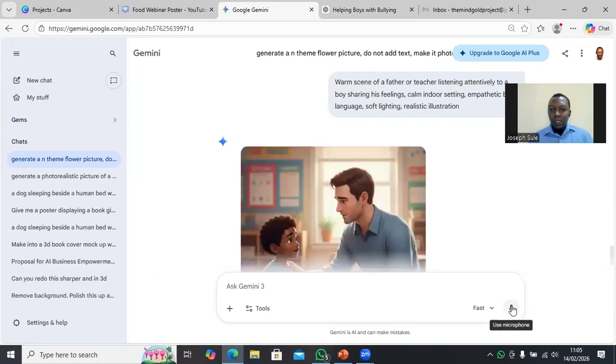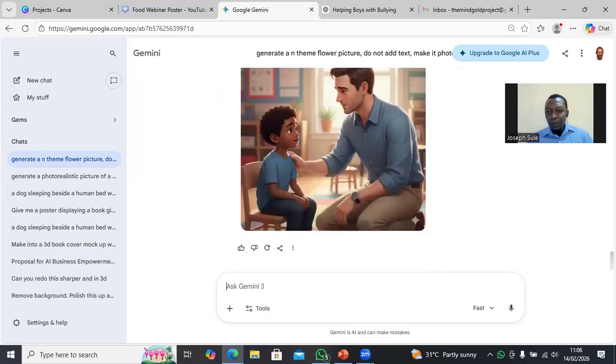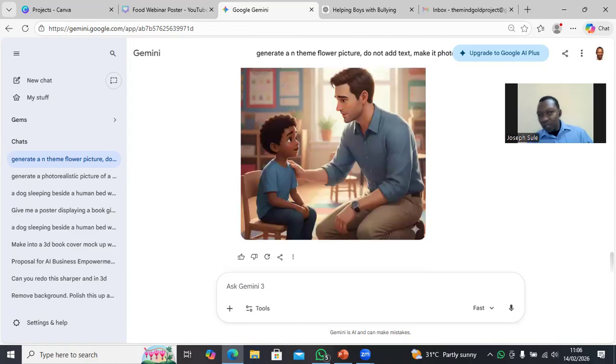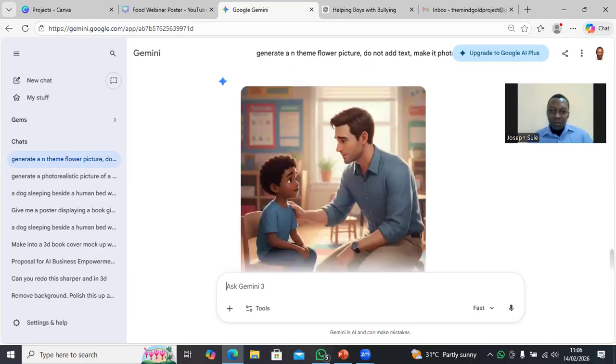Please always ask ChatGPT to help you, give you the prompt to use on Gemini, because it understands Gemini better than you. So it will give you a prompt that at least 90% of the time, or even 98% of the time, will help you get a picture that is relevant. Sometimes you giving Gemini your own prompt directly might not always work out.